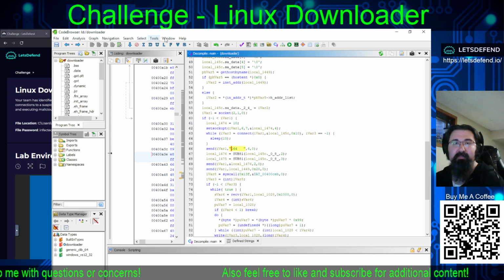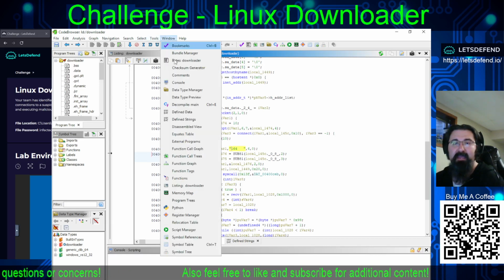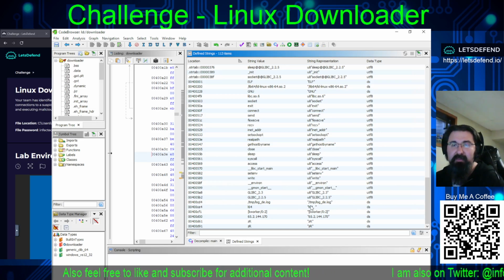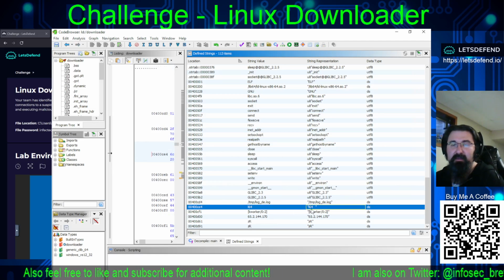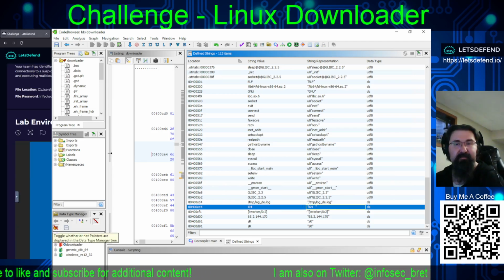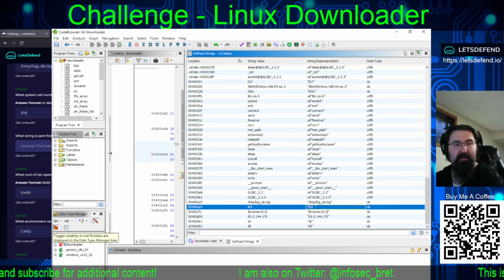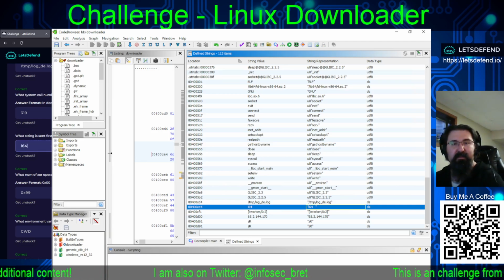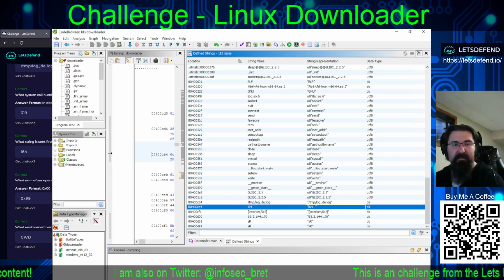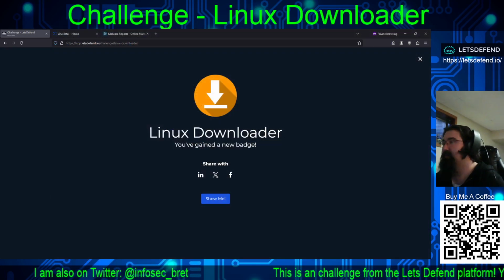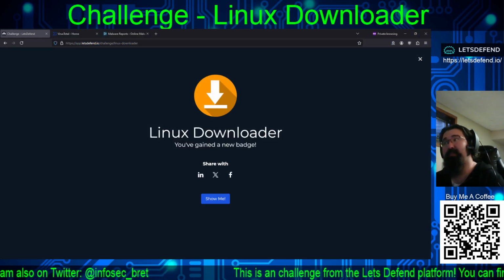So in order to take a better whack at that, I changed over in Ghidra to defined strings and started taking a look through there. And it was there that I happened to notice that one looked a little bit different. So if we go down, or did I get it wrong? Nope. So we take that down, show, there we go, the Linux downloader. That was a pain in the posterior.